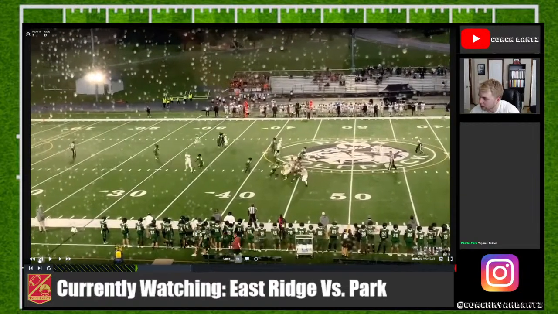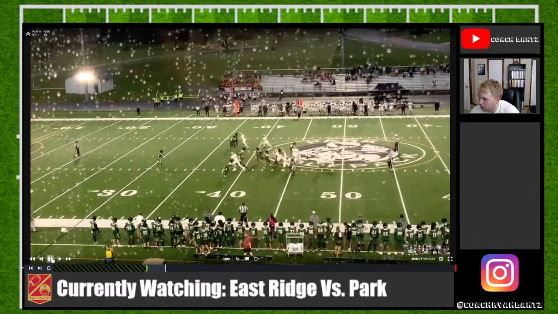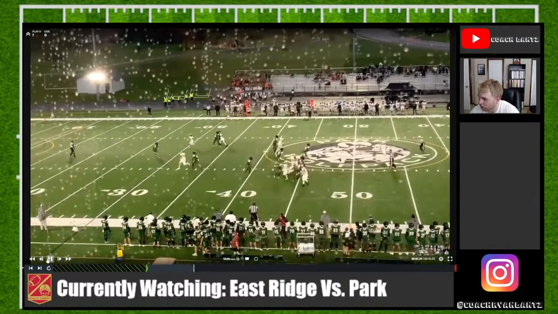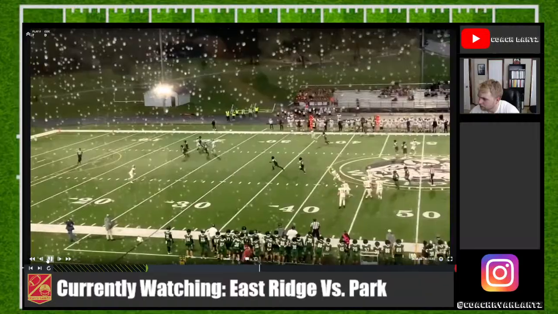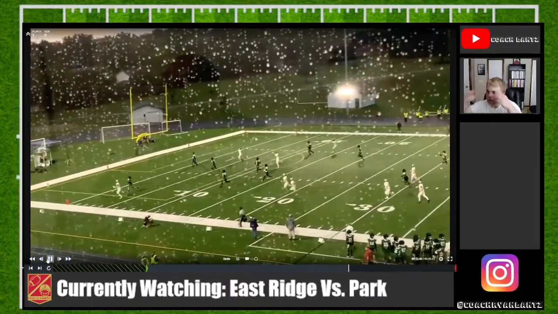Wait. What? So look at this. X receiver just goes right between the 2 DBs. Nobody takes him. The free safety has to run all the way over there. What? And the free safety abandoned. What?